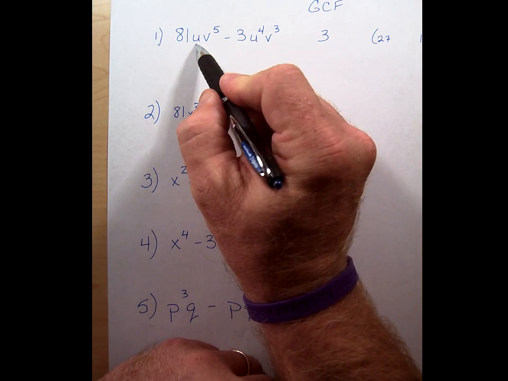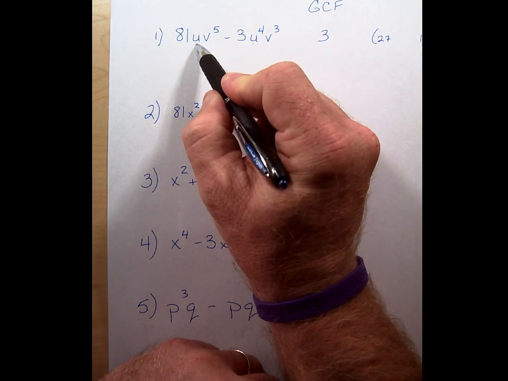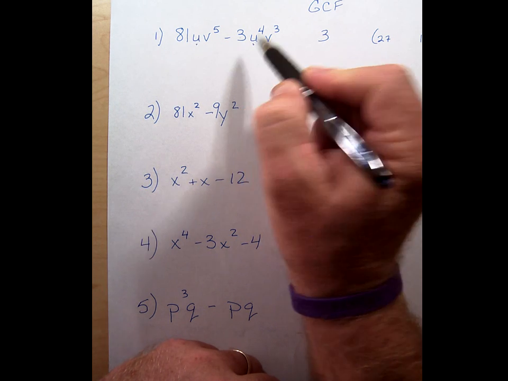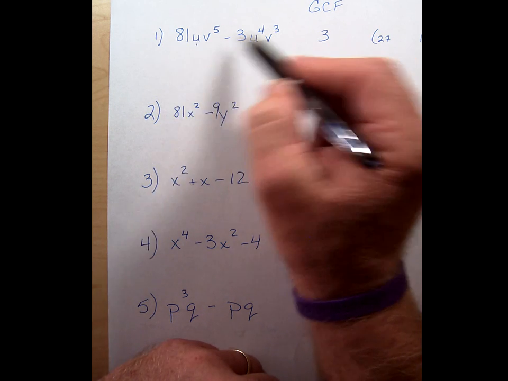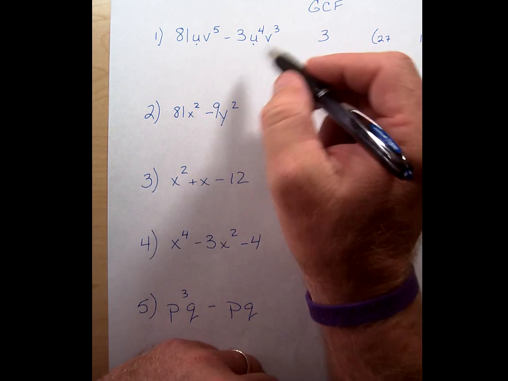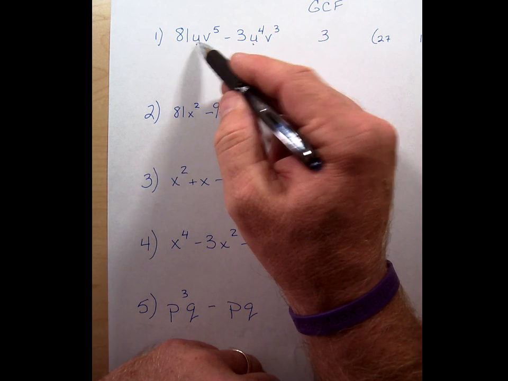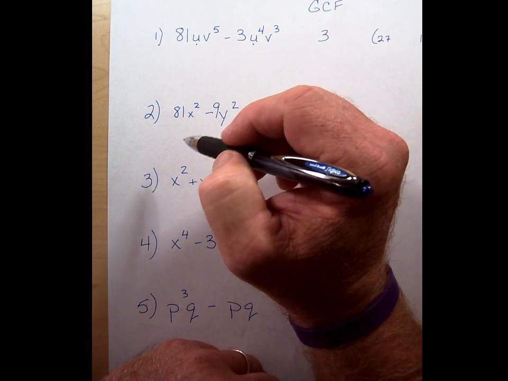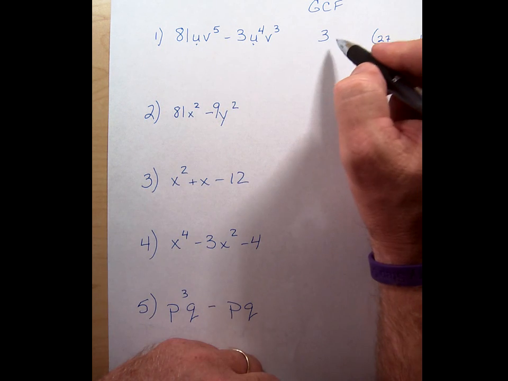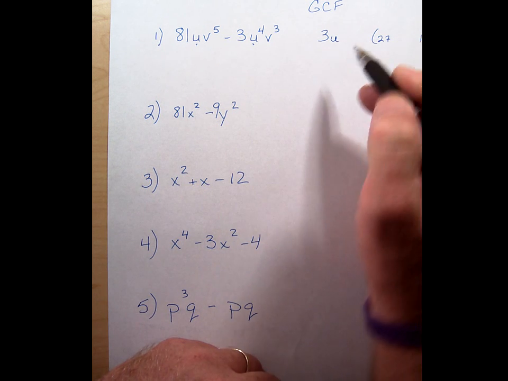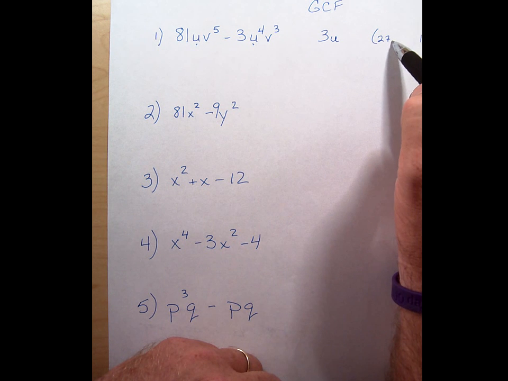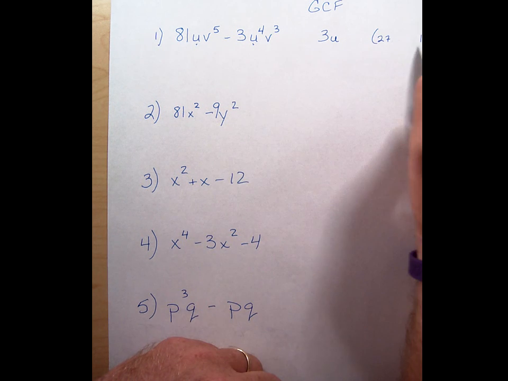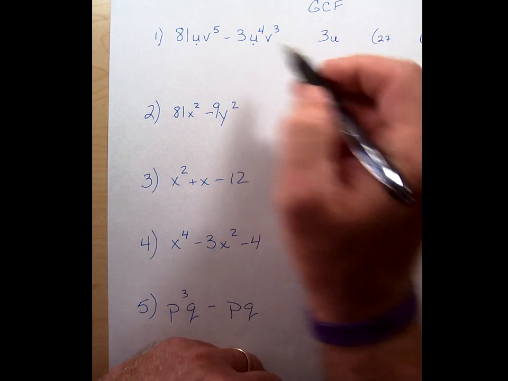Now I look at the letters of U. This one has 1. This one has 4. You have to take what both of them can give you. I'd like to take 4, but this term here can't afford 4 U's. So the most that I can take from both is a U. Well, when I take the U from there, there's nothing. When I take a U from here, I become 1 less. Went from 4 to 3.